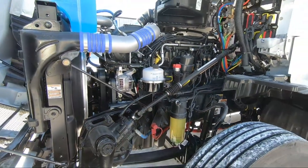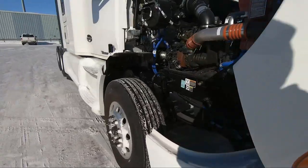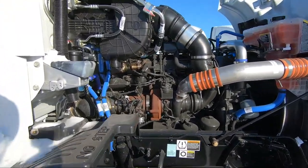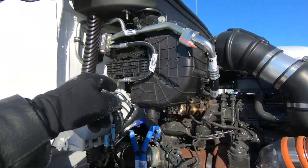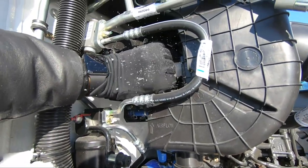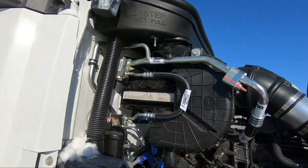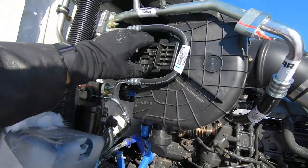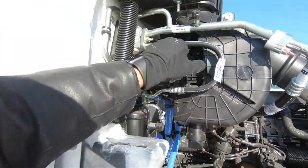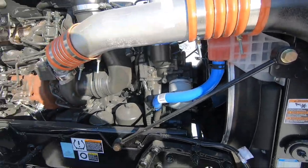Let's take a look on the other side. So this is the hot side of the engine with the turbo, and there's your HVAC system up here. Your cab filter is right in here — if you're getting dust inside the cab, just change that out and it comes out no problem, as you can see. Close up the hood and take a look inside.